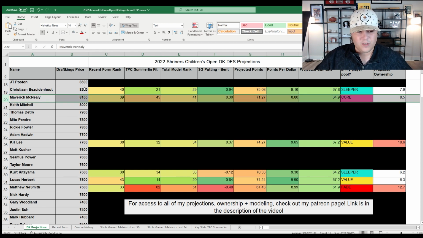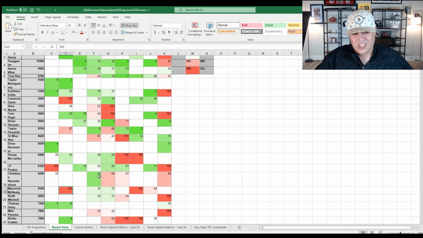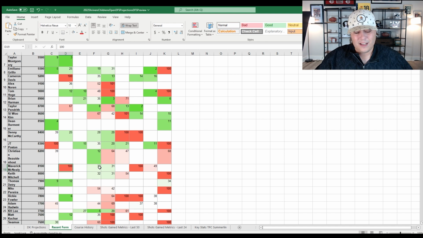If we take a look at the recent form, you'll get an idea for why he's cheap and also relatively low owned. Missed the cut. He also had a couple top 35 finishes, but that's about it.